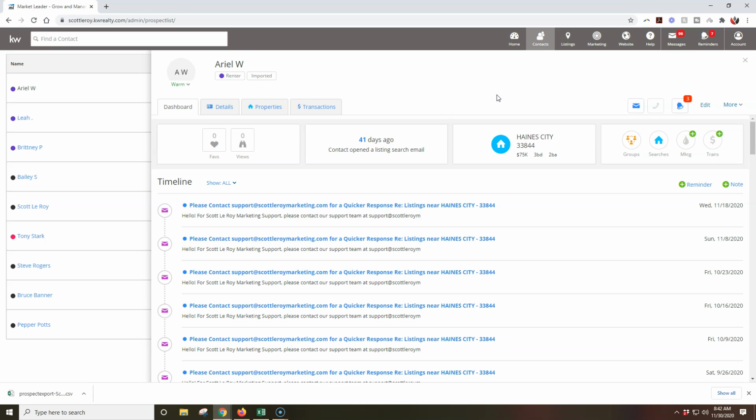So there you go. That's how simple it is to actually export those contacts. Now remember, if you have a bunch of notes, or if you have them set up on a bunch of search options that you want to save as well, just make sure you go through and manually add that out or export that out by copying and pasting it, so that way you can have access to everything immediately. There you go. That's how simple it is to export your contacts from eEdge.